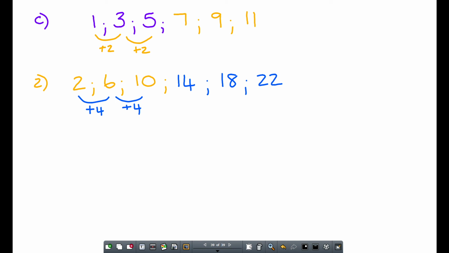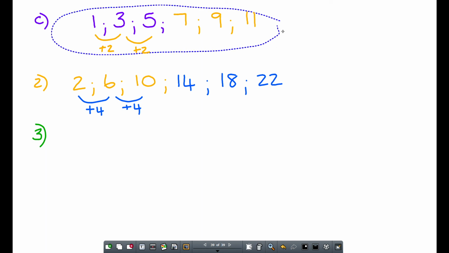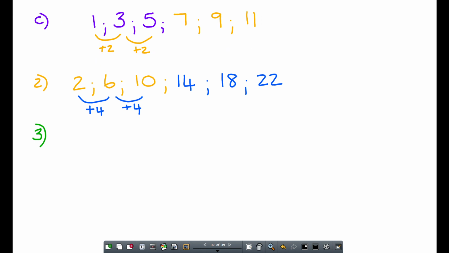Okay. Number 3 says the number of circles in design N. So basically they want term N. No, the general rule. But it's for the circles. So I am working with this. Now, are you guys fine with that? Okay, so I'm going to have term N is equal to 2N because the constant difference there was 2. You fine with that? I'm going to write it here.